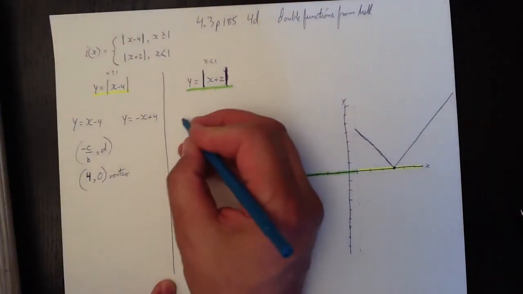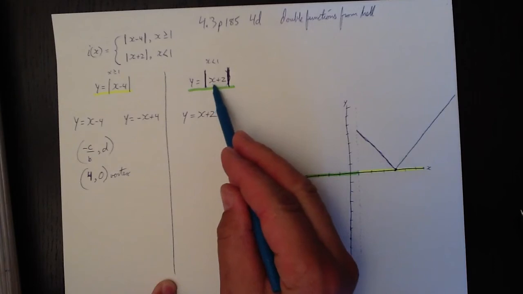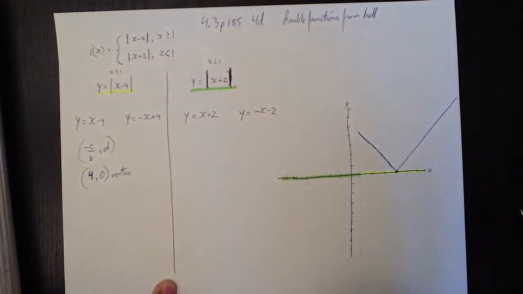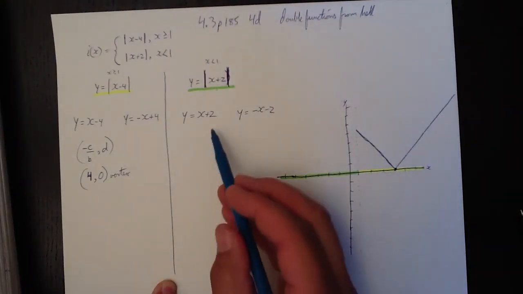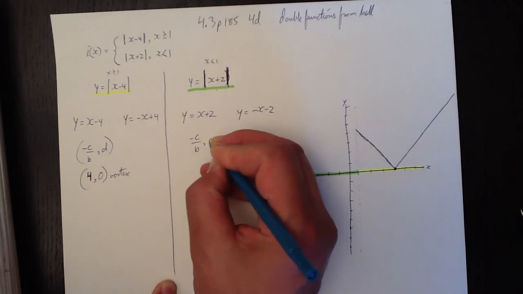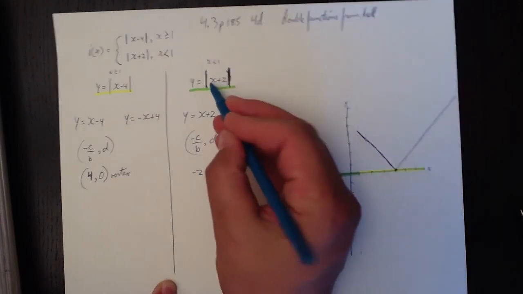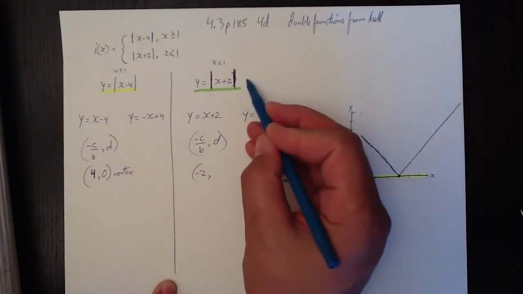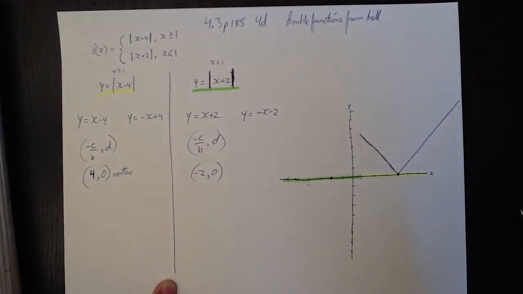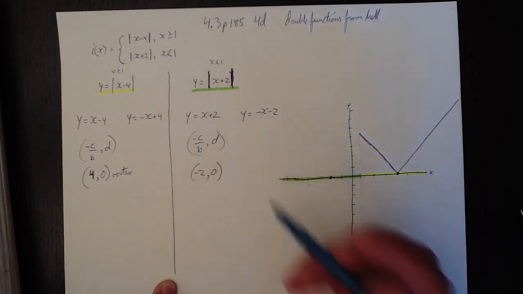Now we're going to do the same over here and break it into its components. Y equals x plus 2. And the minus version of all that, and if we multiply this junk here by minus 1, we get y equals negative x minus 2. That's minus 1 times all that stuff. So these are our two components. What's the vertex over here? The vertex is minus c over b, comma d. And minus 2 over 1, so minus 2. And there's nothing out here, so that's a 0. So minus 2 there. That's our vertex. Our slope, as it turns out, is 1 or minus 1.